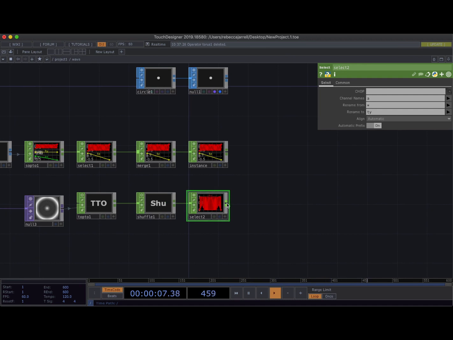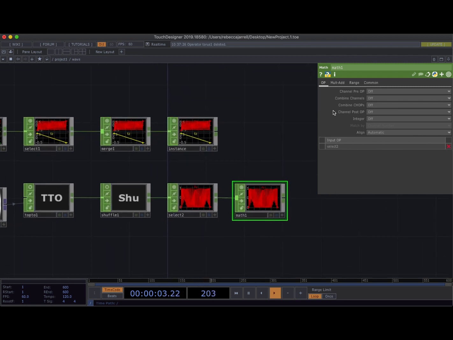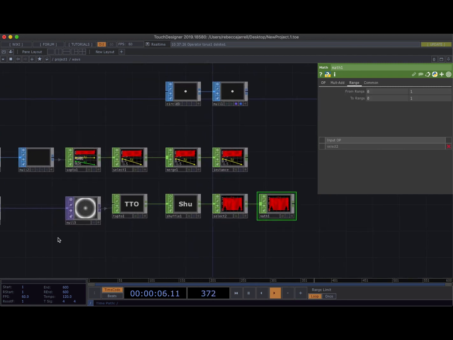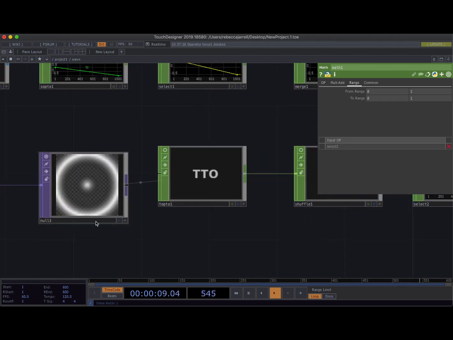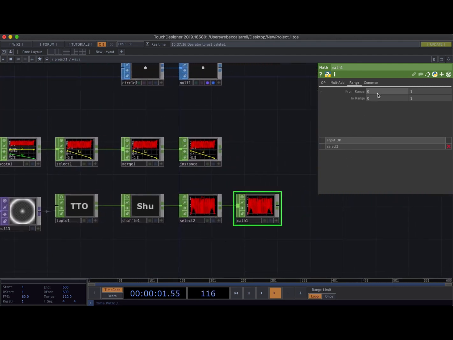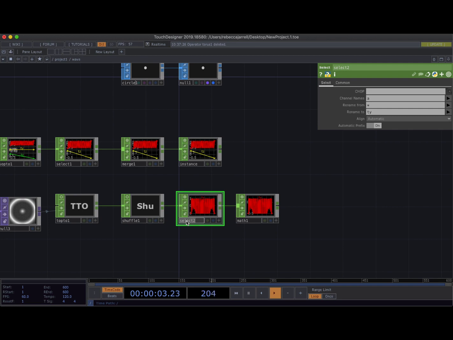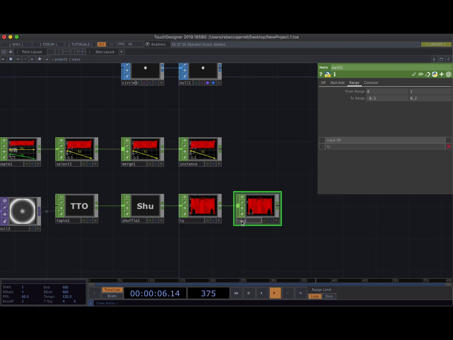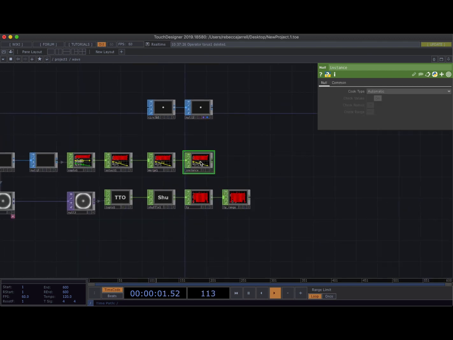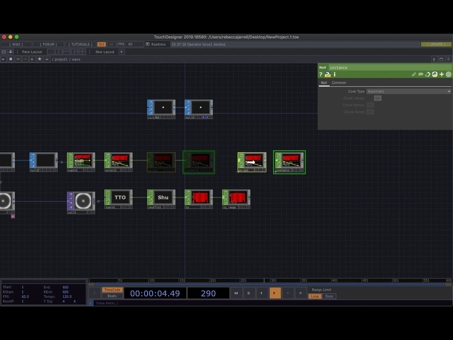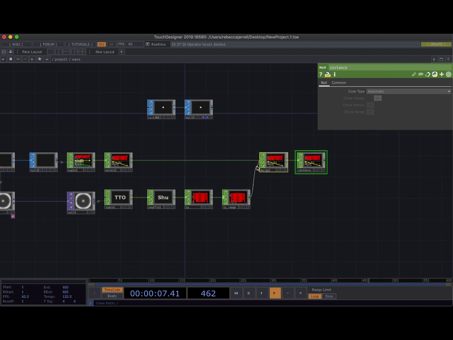The last thing I'm going to do is drop a math, because I want to define exactly how much this goes up and down. I know that because this is a top, the values are always going to go 0 to 1. So for the lowest value, where it's 0, I want that to have a transformation of negative 0.5, and for the highest value, where it's 1, I want it to be 0.2. I'm actually going to rename this, just for my brain, TY range. And then I'm going to move this over just so it's pretty.